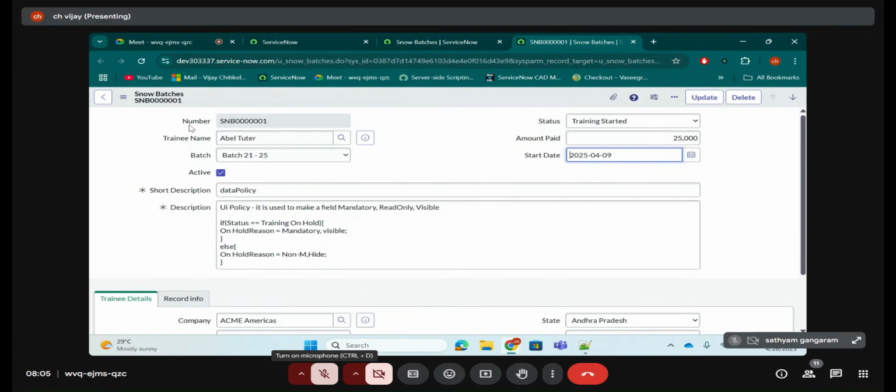Okay. So UI policies run on the form level because they run on the client side, and it is used to make a field mandatory, read-only and visible. But in order to convert a UI policy to a data policy, we have three conditions. That is, visible should be left alone, global should be true, run script should be unchecked. Okay. And data policy runs on the server level, which means everywhere. You'll understand today what I mean by everywhere. It is used to make a field mandatory and read-only only. We cannot control the visibility. Please remember this point. But every data policy can be converted into a UI policy. I hope this is clear for everyone.